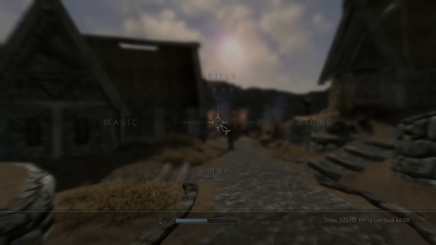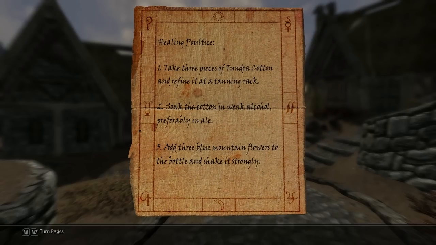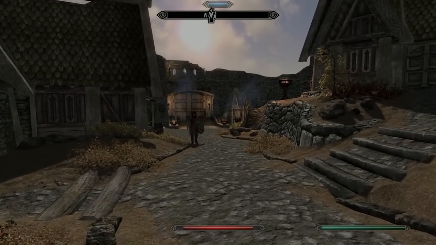Alright, so this says take 3 pieces of tundra cotton and refine it at a tanning rack. Alright, well, let's go to a tanning rack.